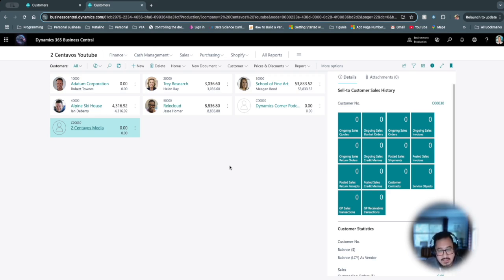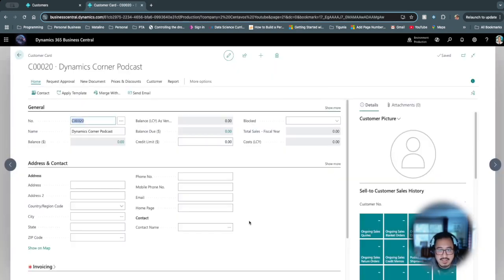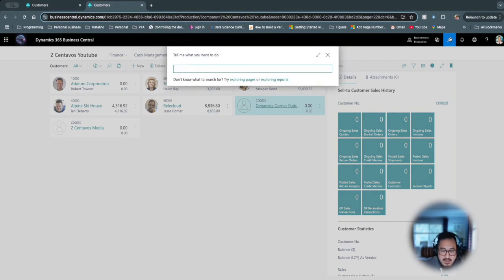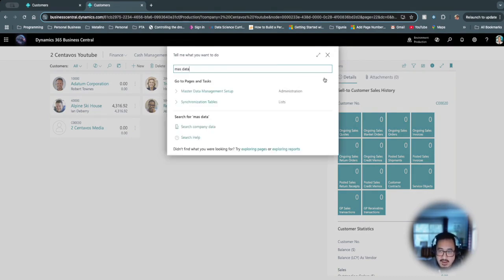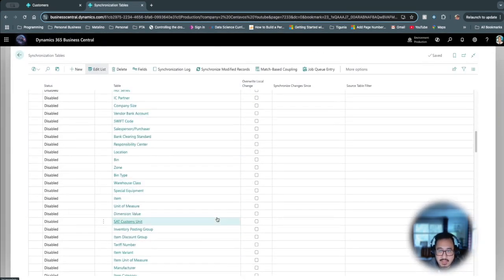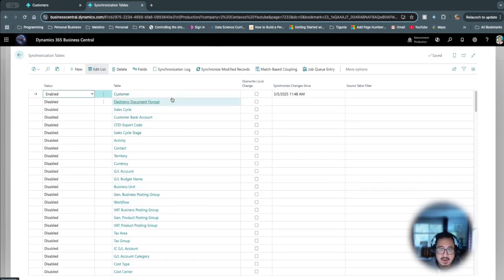Another option is a new entity where they're managing items that are consistent, maybe items that they want to purchase from the parent company. So maybe some intercompany things there, that the item numbers are consistent across the board. So there are different ways of using this. So this is an incredible tool, incredible feature within Business Central. And again, it's very, very simple. Again, managing the master data management setup here, and just making sure that you have the proper tables that you want to synchronize, and then choosing the fields that you want to synchronize.